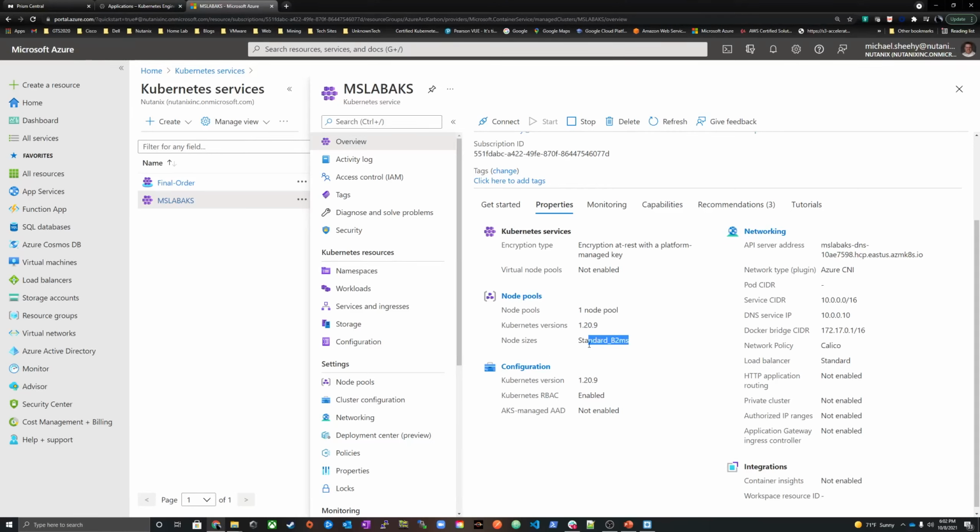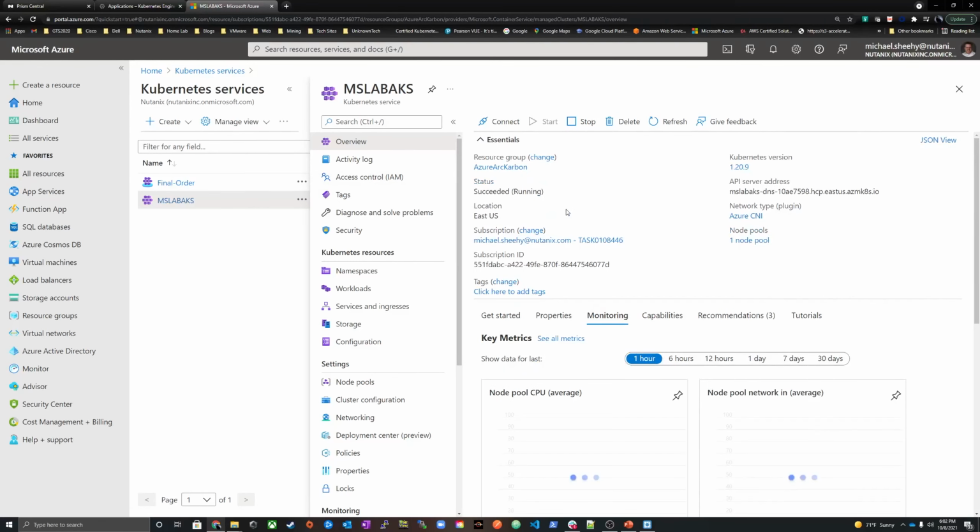The node sizes are using the standard B2MS instance types. And of course, you can choose any instance type that you'd like. You can choose the Kubernetes version, the network type, and there's a couple of network plugins and policy managers that Azure supports. I chose Calico to keep it all even across the board. And of course, there's integrations as well.